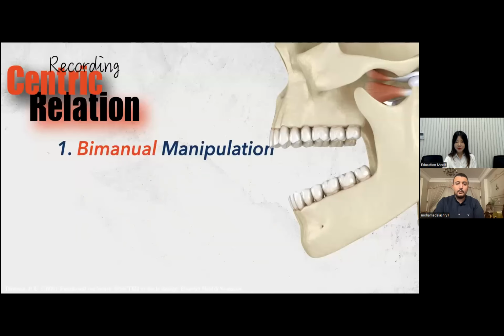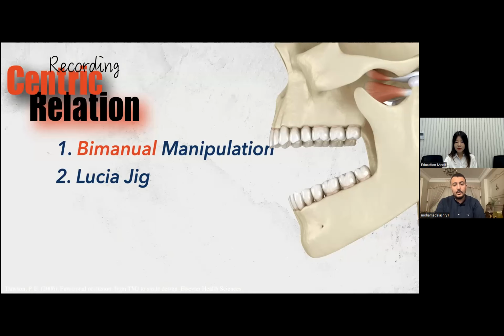Okay, we have what we call bimanual manipulation of Peter Dawson, with a special position of the patient, a semi-supine position, to record this centric relation. The second one is the Lucia jig. Lucia jig is a very, very nice tool to record the vertical dimension and centric relation. And by the way, I fabricate Lucia jig in many cases with Medit design software. I can fabricate Lucia jig according to the needed height of vertical dimension to record the vertical dimension together with centric relation.